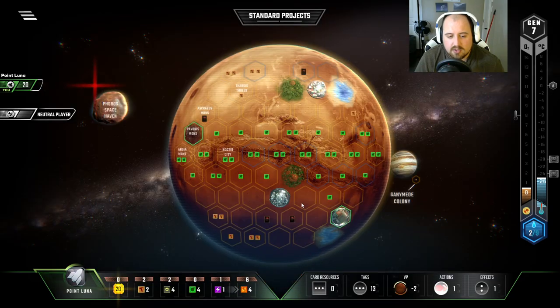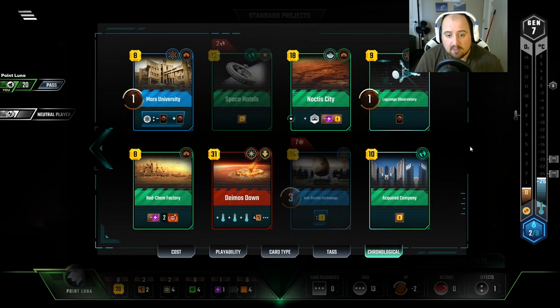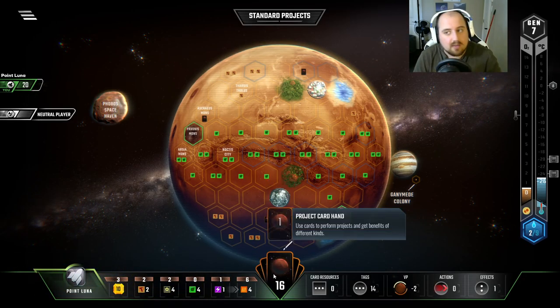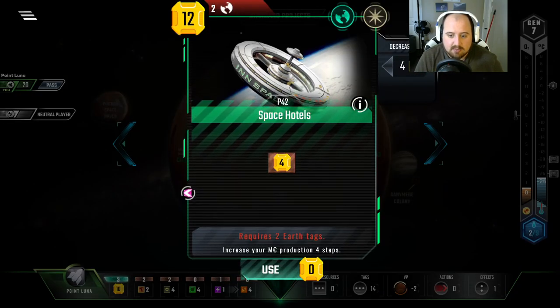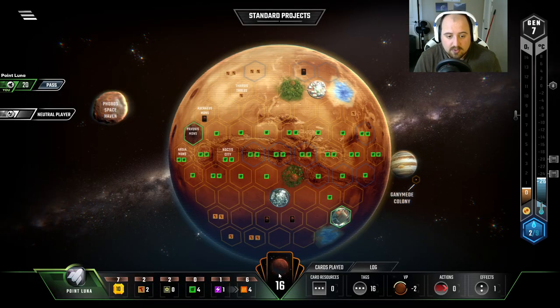Buy a card first. Acquired Company. Finally. Some earth. This earth tag gives us a card and some income. And it's our second earth tag, which means it allows space hotels to be played. I think that was very fortuitous for us.